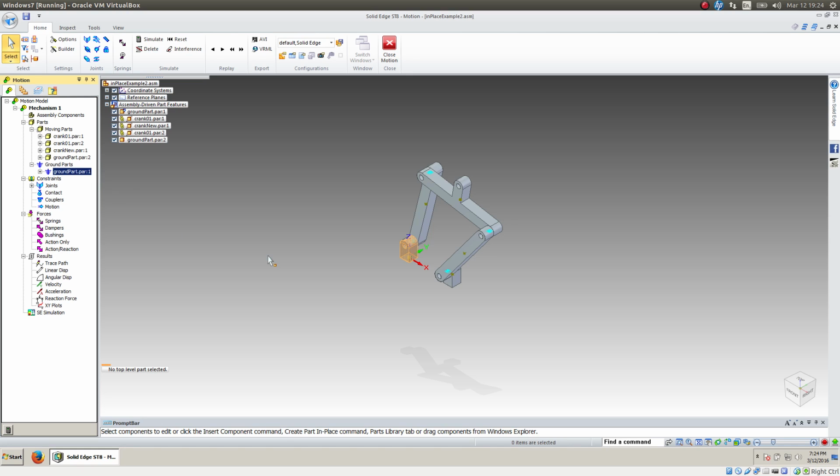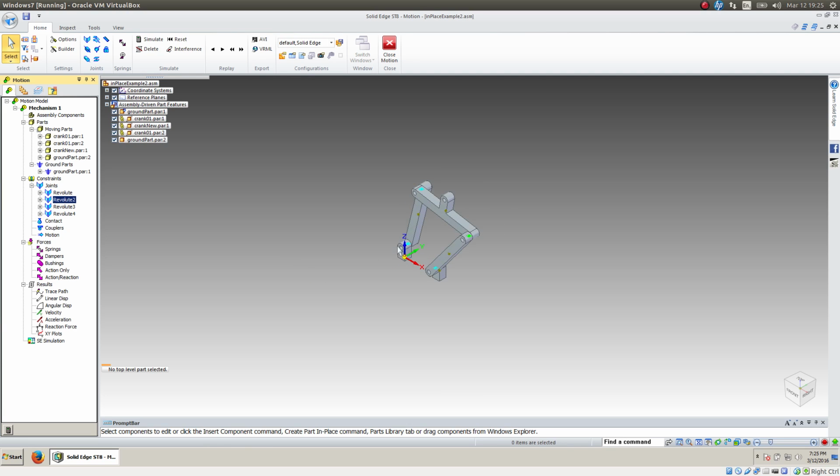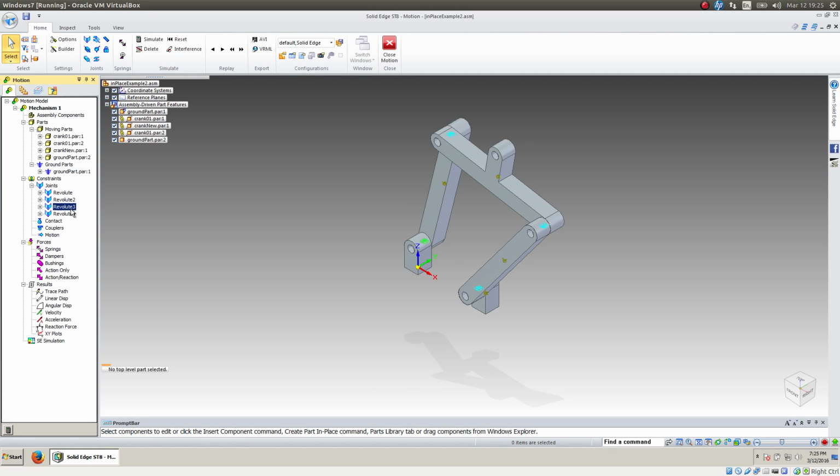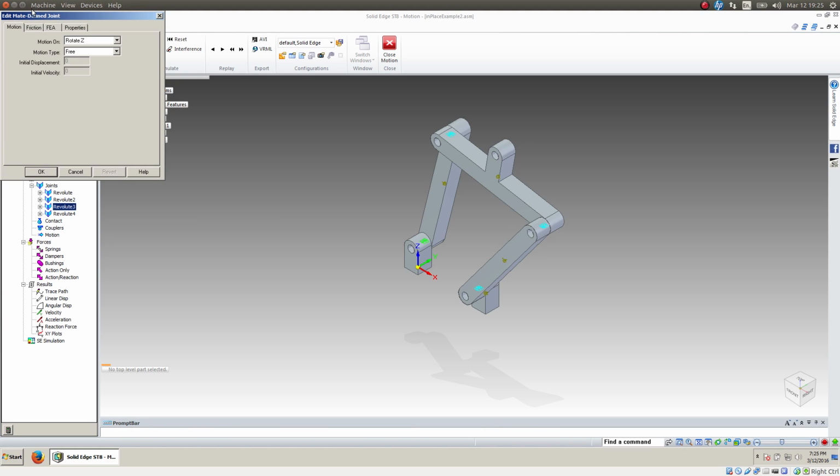Now we're going to add motion to a joint. So these joints are automatically created based on the constraints inside of the assembly. So we have axial aligns and mate constraints, and those are synonymous with a revolute joint. I'm going to add motion to this revolute joint, so this would be the driving joint, and you just click through to find it. I'll zoom in a little bit. So you can see whenever you click on one, it'll become green over in the window. So this one is Revolute 3, and we're going to right-click and Properties to add motion.